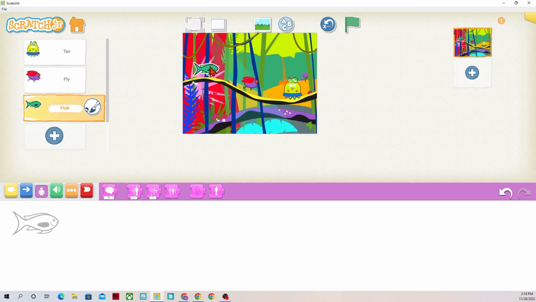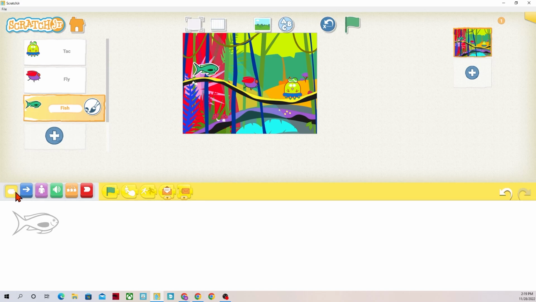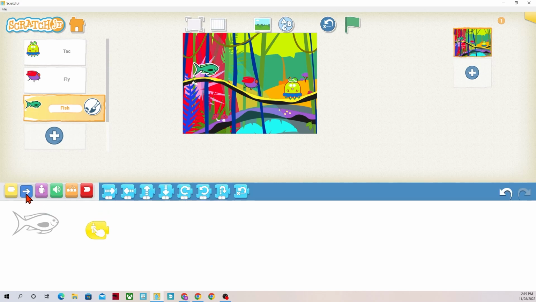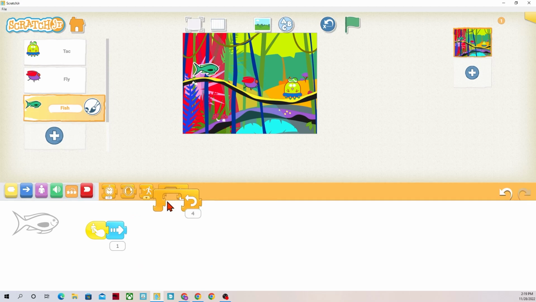I kind of want it to be so that the characters are floating almost, like gravity isn't really a thing here. So what I'm going to do is I'm going to have my fish, or my alien fish looking thing, I want it to go to the right, but while it's doing that, I kind of want it to go up and down and spin. So I'm going to have it do it when I tap on it, and I forever want it to keep, actually, I don't want it to do forever. If I did, I would put it this way, but I'm just going to have this repeat, and let's see.